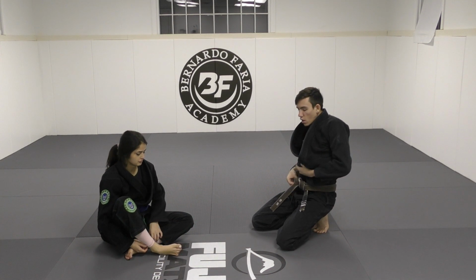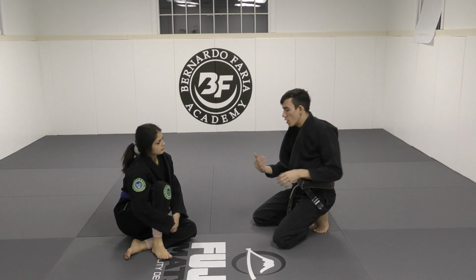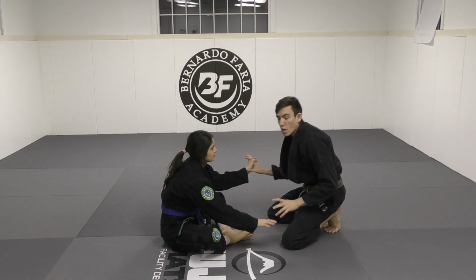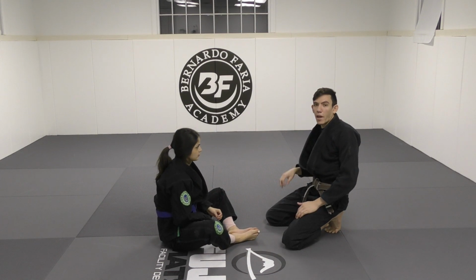Our second variation is going to be more reactionary. Maybe they were good at grip fighting, so we're here. I wasn't able to get as good of grips as I wanted, so look what I'm going to do. I'm going to come under her ankle and I'm going to push her head.